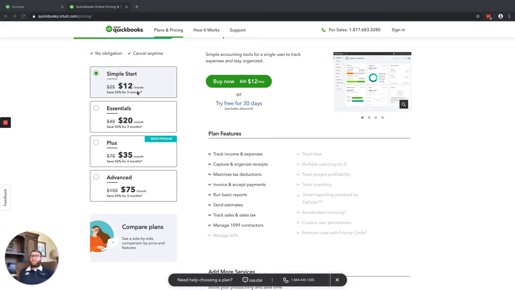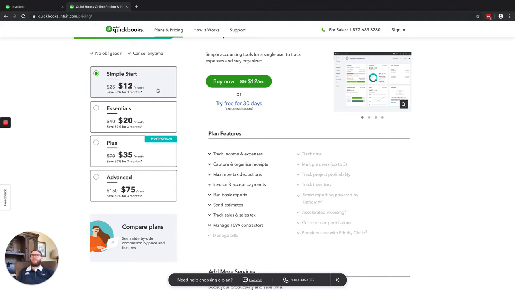The normal price on this, when I'm making this video, is $25 per month, and you can get it discounted by 50% for 3 months at a current sale price with QuickBooks. Please keep in mind that all of these prices are subject to change, whether it be the discounts that QuickBooks offers, because they're always changing that up, or the normal price of the software. The other thing to keep in mind, and I'll go into more detail later, is the wholesale billing that you can get on these products, which is 50% off for the lifetime of the subscription.